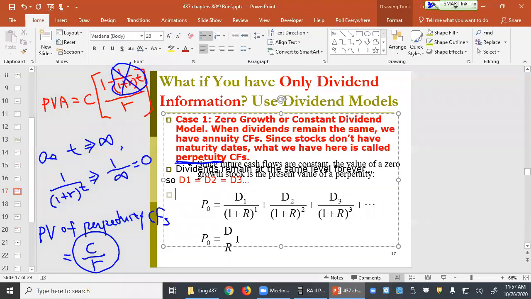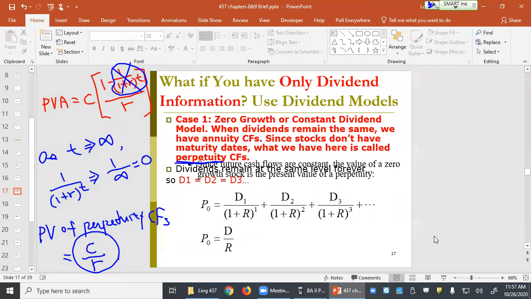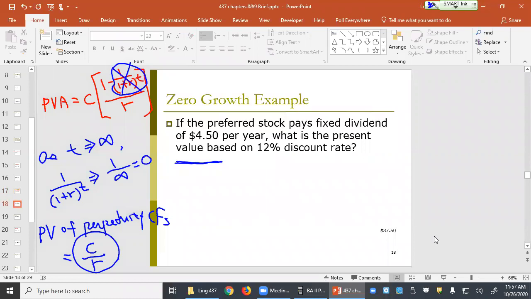But one common mistake, though, is that while this is a very simple calculation, you need to make sure that the unit of measurement in the numerator and the unit of measurement in the denominator are the same. So if the authors give you quarterly dividend information in the numerator, you need to make sure to plug in the quarterly rate in the denominator. Do not mismatch them. Don't plug in a quarterly numerator and an annual denominator, then you will end up with a wrong number. So just read the question carefully. Make sure to match both the numerator and denominator with the same unit of measurement.